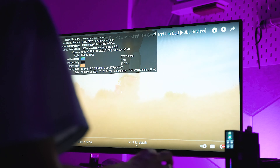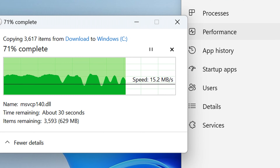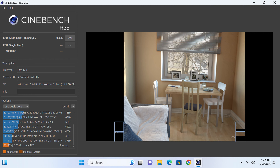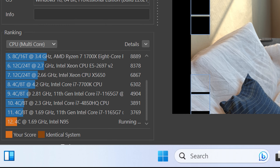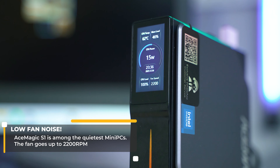Network connectivity also shines — a Realtek chip delivering excellent wireless performance and two gigabit LAN ports, which will let you run the system as a home firewall or server. The synthetic benchmarks show nothing unexpected. Cinebench shows performance on par with the capability of the N95 processor. This chip is extremely power efficient and even at maximum load will consume a very limited amount of power. Less wattage usually converts into less heat, so the fan stays rather quiet.